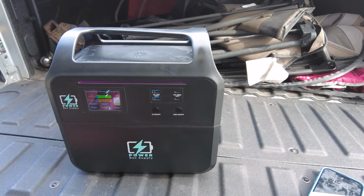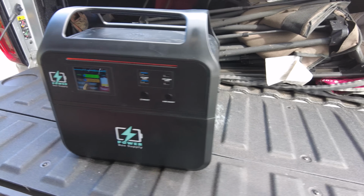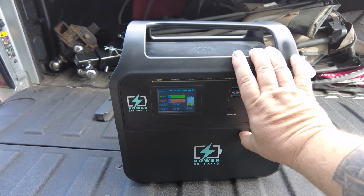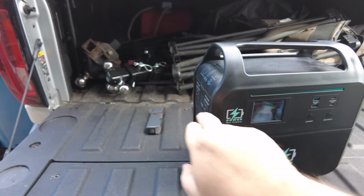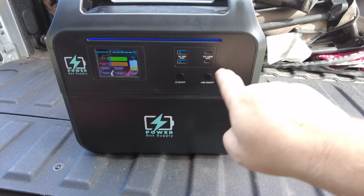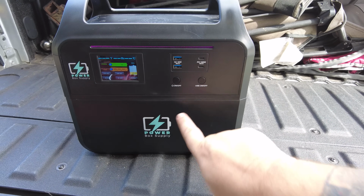Now, I haven't even gotten into the big party piece. I haven't done this yet, but I could totally see where it'd be pretty badass. You might tell there's a seam there. This unit's 2 pieces, okay? So the top, where the handle is, is your in and out power, your outlets, your control system, your wireless charging, all that stuff. The bottom is all battery. These are 2 pieces. You can separate this and buy more than one battery and keep them charged.